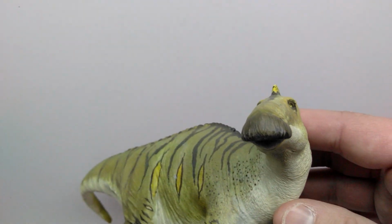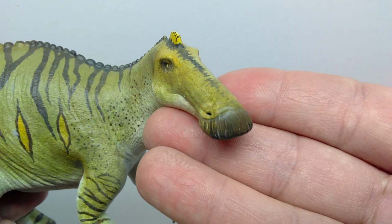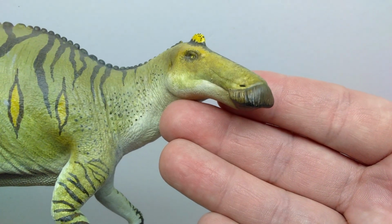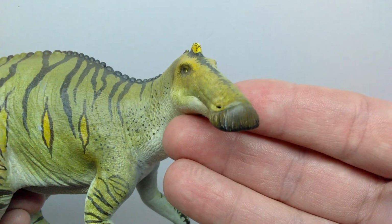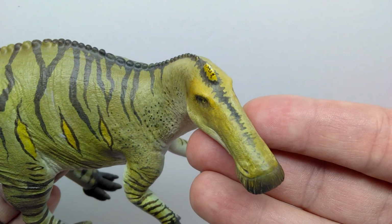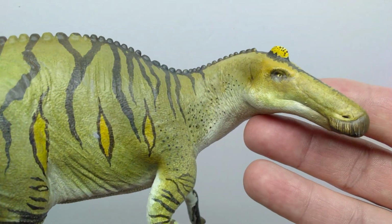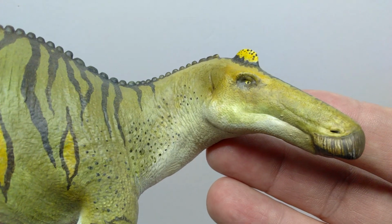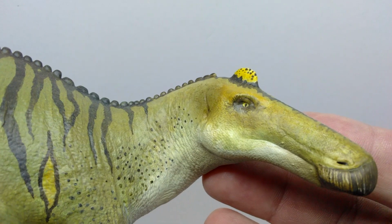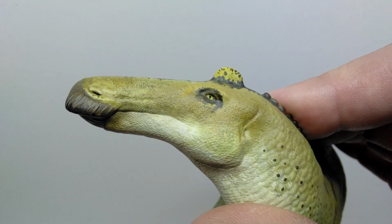You've also got a really nice beak here for our Edmontosaurus. If my camera would focus on it, you could see the beak looks great. The detailing within the beak also looks great, and you can see some nice paintwork with variations of lighter and darker shades of brown, which I think looks nice to have some color variation in the beak. If you look up on the top of the head, you have some really nice designing that runs along the top of the head with a black. Same deal for the eye socket area, with a mixture of black and browns that border the eye. You've got a really nicely painted eye in there as well. I love the tone of color that they've given it, a really nice light green.